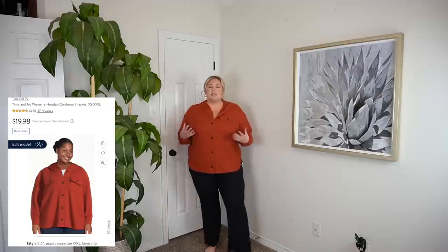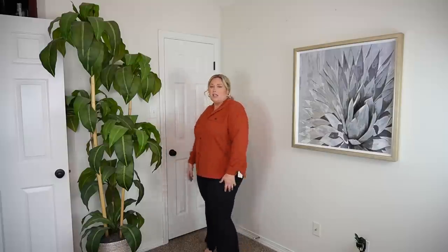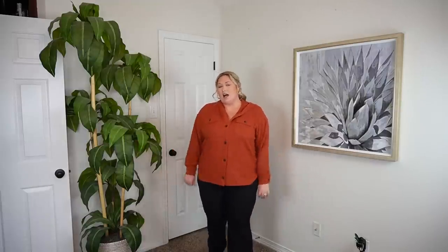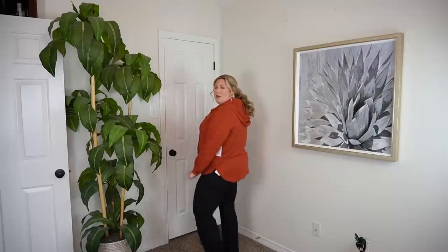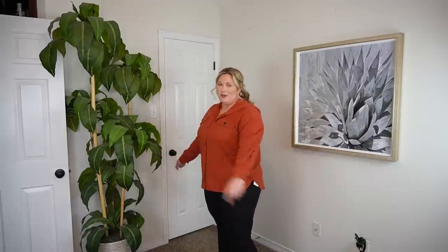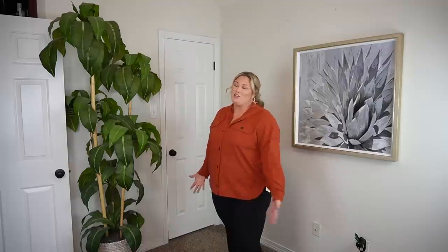Let's talk about this top first. I showed you two different options and I went with this one — I felt it was a little bit different than the typical pullover you see. It's not a super thick material like a shacket; it's a really pretty burnt orange hoodie pullover that does button. I do wish I could find it one size up — I'd like it a little more roomy. But I liked the curved hem. I'll probably end up keeping it because it's super soft, a lighter weight material, and the color is very fall.